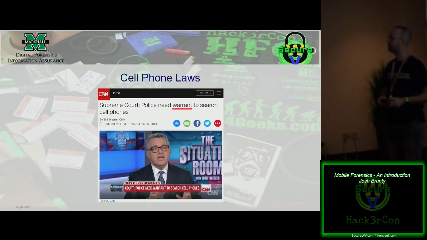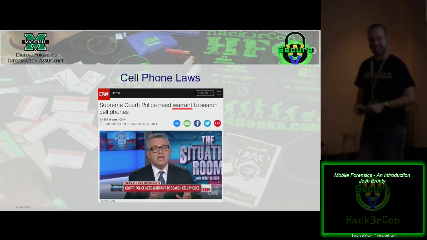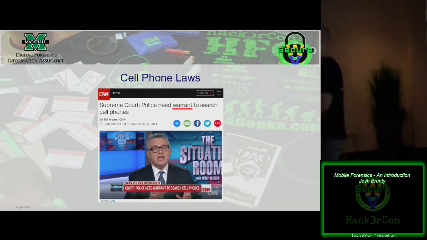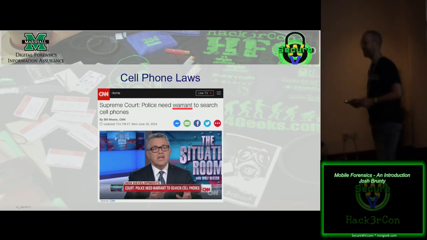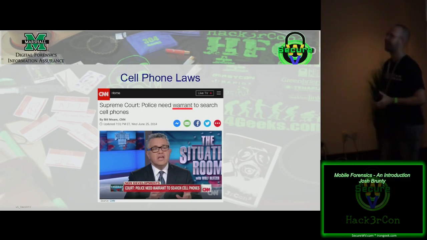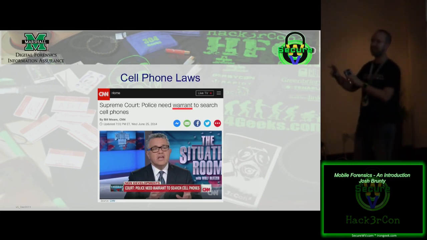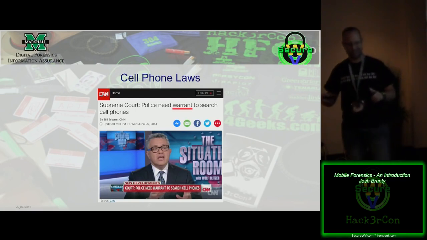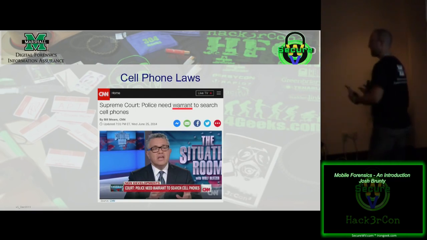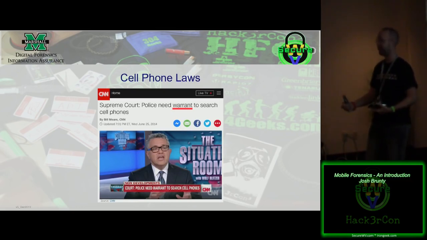Yes, sir. The biometrics for new iPhones and all that, they require that if you take something off, they lock it? Here is the loophole in the whole thing, and this is going to be addressed in the high court at some point. You guys know that if I put my thumbprint in there, I can unlock my phone pretty easily without the need of a password. A lot of law enforcement agencies right now were bypassing that because it was biometric and not considered a password. Judges were literally forcing people to put their finger on that and provide the biometric password to get around that.